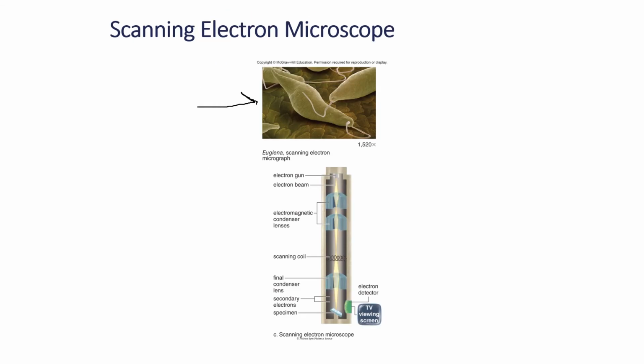And so here you can see the 3D image. This is a parasite. Oh, sorry, it's not a parasite, it's Euglena. Anyway, you can see its flagella, and it's a 3D image, it's not a flat image. With the transmission and light microscopes, we typically get flat images, although there are some technologies now where we can create a 3D image from lots of data. But it's not a true 3D image like the scanning electron microscope is.